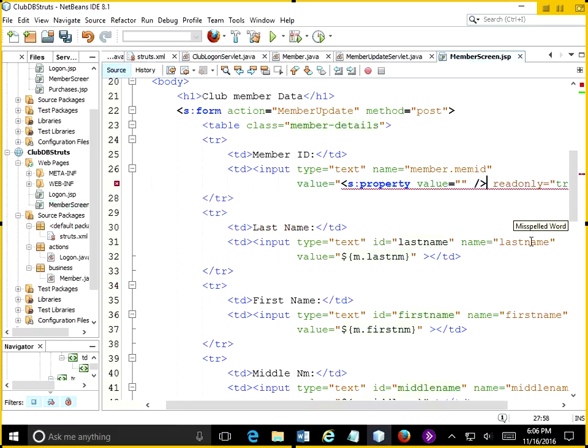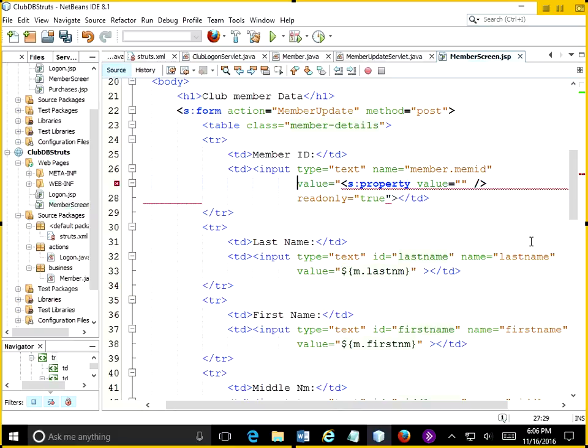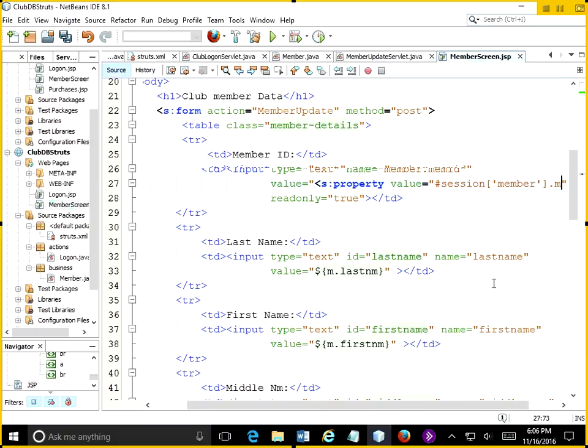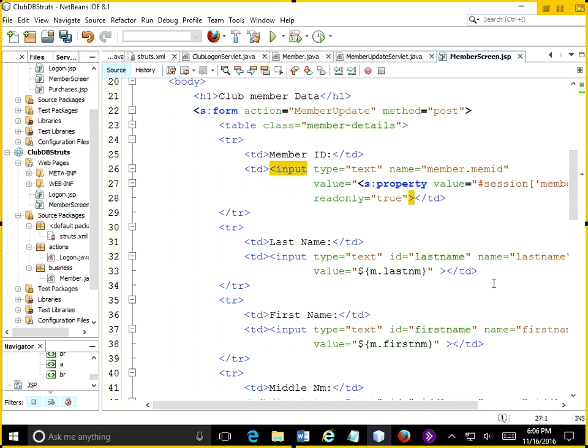Maybe I should do a slash, oh, I'm missing a double quote. So the value that goes with the input field takes inside its double quotes a struts property value, and that has a syntax as follows: pound session bracket apostrophe member dot mem ID.